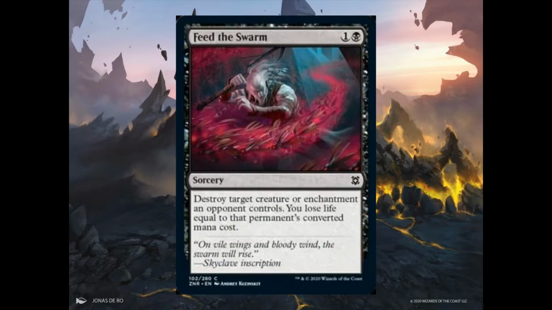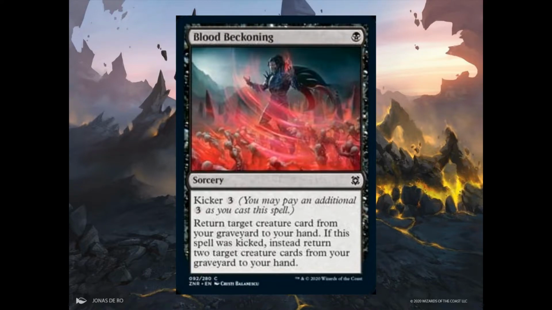Feed the Swarm. This is a very interesting card. Everyone is talking about this particular card. 1 and 1 black. It's a sorcery. Destroy target creature or enchantment an opponent controls. You lose life equal to that permanent's converted mana cost. It's a 2-drop. Destroy target creature or enchantment. Very, very good card.